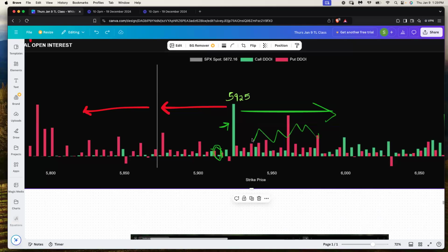Yeah, 25 is a pivot. If you've been in main chat the past few weeks, I have called out 25, and I'm not the only one. Many people have called out 25, and we have come to this level week after week, day after day. It's been like a magnet, and it pretty much started around this time frame. I also use these big, strong levels for change in sentiment, direction, or trend. So at the moment, the bear trend is still valid because we're below 25 and also below 40 and 50, which is another one of these bars.